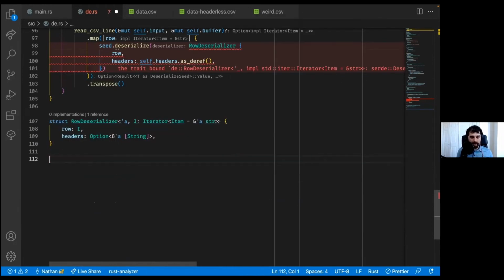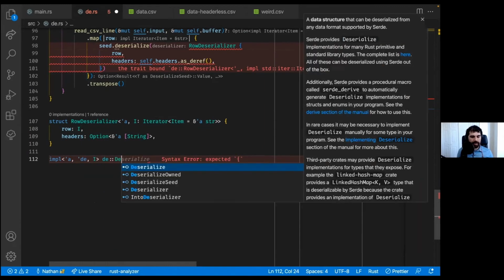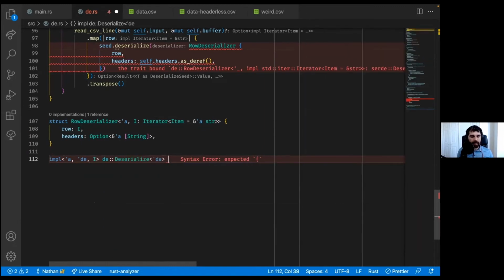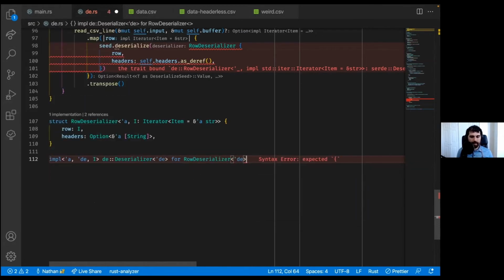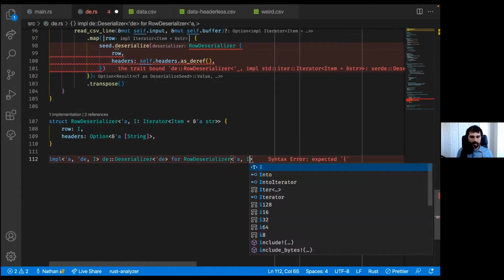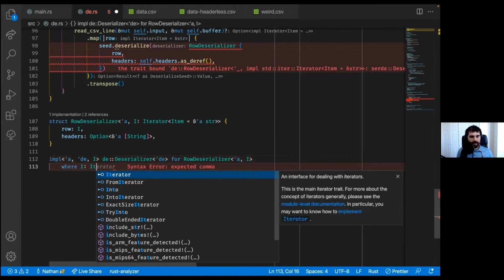So let's go ahead and say impl, here's our borrowed lifetime, here's our deserializer lifetime, here's our iterator, Deserialize for RowDeserializer, where I is an iterator of strings.